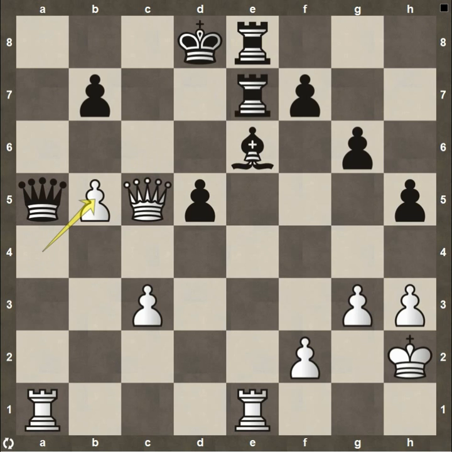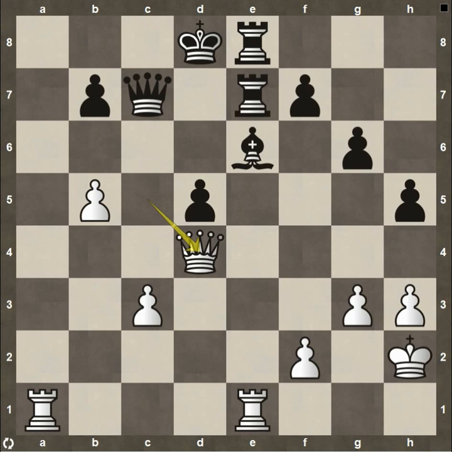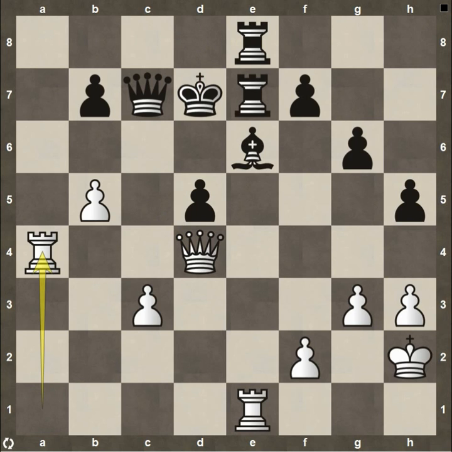After the pawn captures here, the queen's under attack. Queen swings back here to c7. Pinning down this pawn here on g3. Not that this pawn's really going to be going anywhere anytime soon. But the queen comes back here to d4. King to d7, rook up here to a4, and you can see it starting to slip away here.